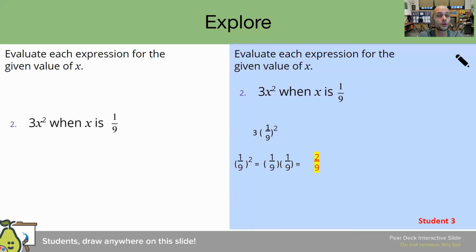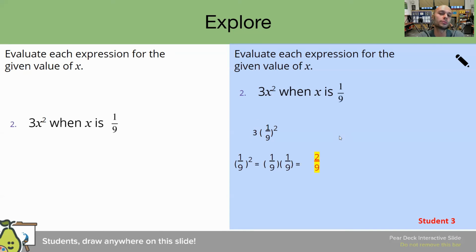There's actually one more thing wrong with this example. See if you guys can find it. Please pause the video one more time and try to see, can you find where is the other mistake? Okay, welcome back. If you were able to say that they completely forgot about this 3, you are correct.